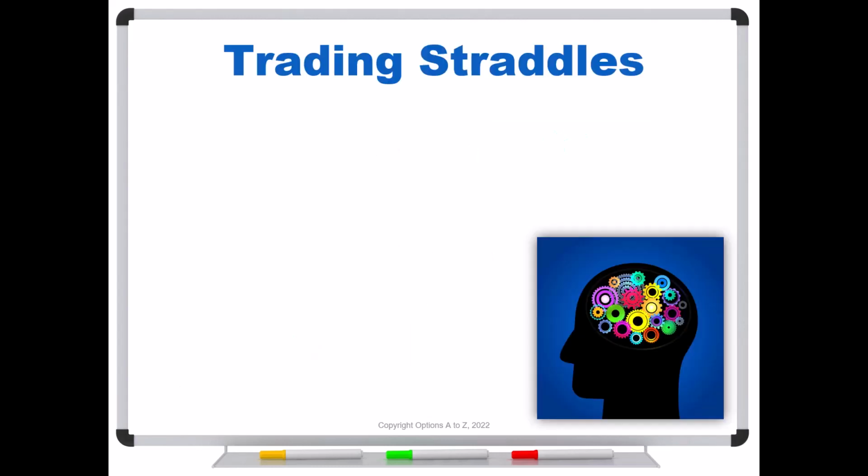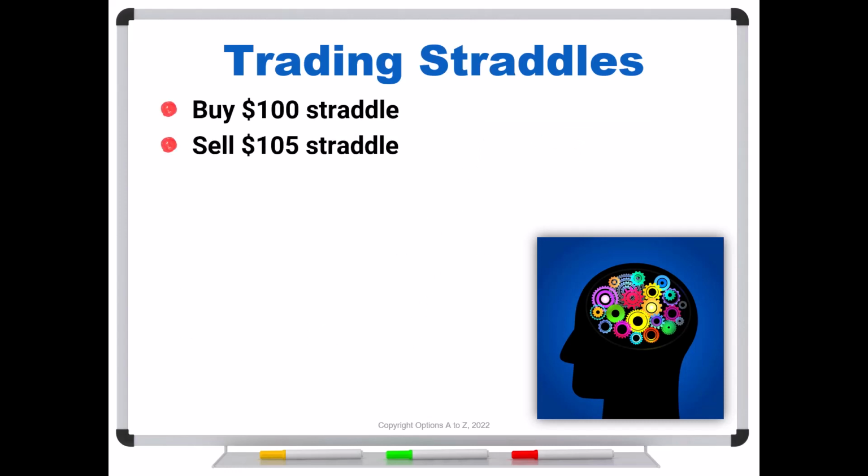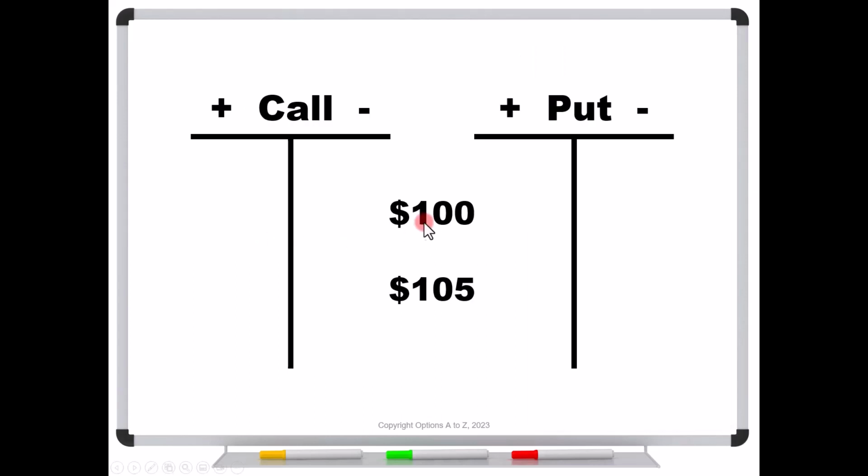In this case, what happened is somebody was trading straddles. And so let's say that they buy the 100 straddle and sell the 105 straddle. If you do this, yes, it looks like the 100-105 vertical spread. Here's a breakdown of it. At the 100 strike, if we buy the 100 straddle, we are long the 100 call, and we are long the 100 put. And if we sell the 105 straddle, we're short the 105 call and short the 105 put. But take a look at these vertically by calls and puts.